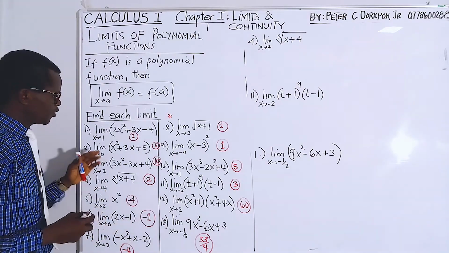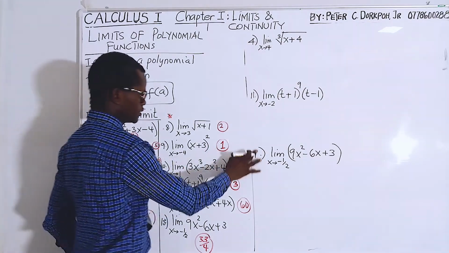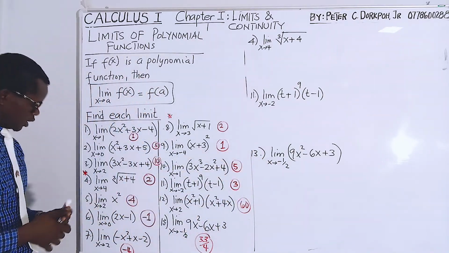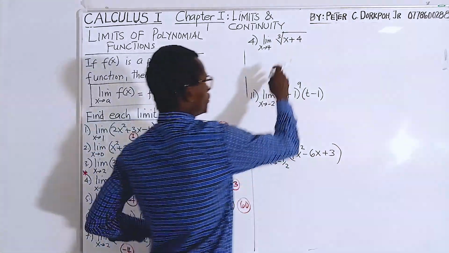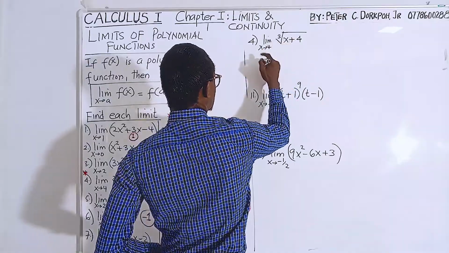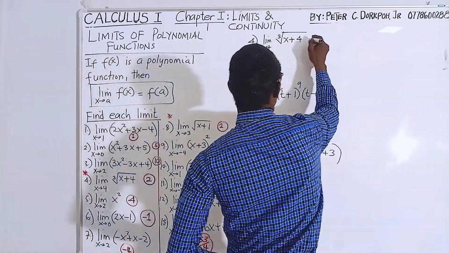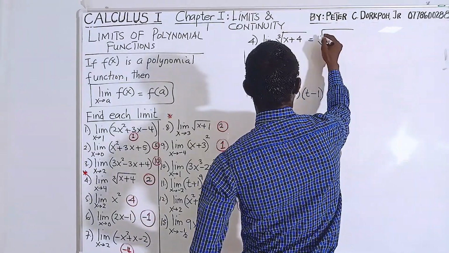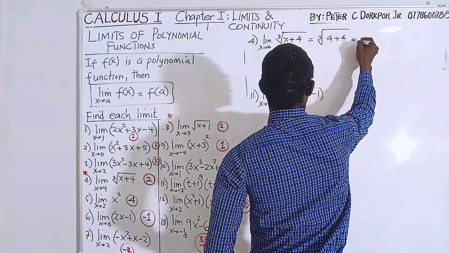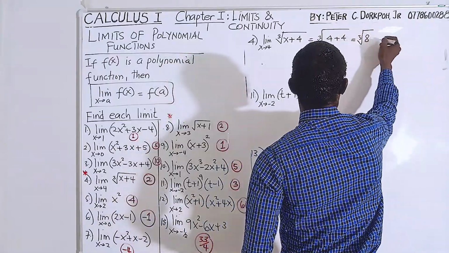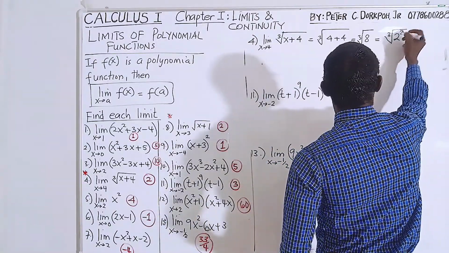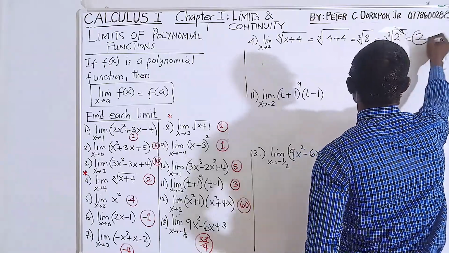Now we take the last 3 problems selectively, and then you can now practice the rest of the other problems. So we take number 4. Remember I told you number 4 is not a polynomial function, but let's just apply the limit. Right here you have the root of, this is the cube root, remember. This is x. Now x is 4. 4 plus 4 is now equal to the cube root of 8. And we know that 8 can be rewritten as 2 raised to the 3rd power, which of course the cube root will cancel. You are just left with 2.